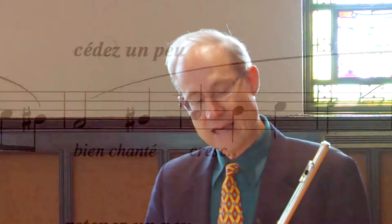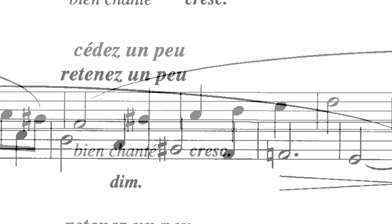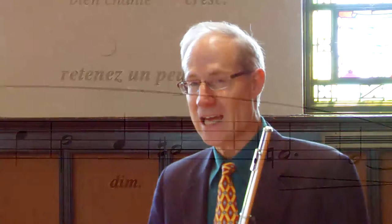Now, on the second page of this movement, même mouvement means the same tempo. Why would the composer write this? Well, the style becomes more legato, but the tempo should not slow down. After that, cédez un peu is a little slower, and retenez un peu requires a little ritardando. At the end of this movement, push the tempo a little more to provide a brilliant finish. So, let's listen to myself, Leonard Garrison, flutist, and my colleague, Roger McVeigh, pianist, performing this last movement of Büsser's Petite Suite, the Scherzetto.